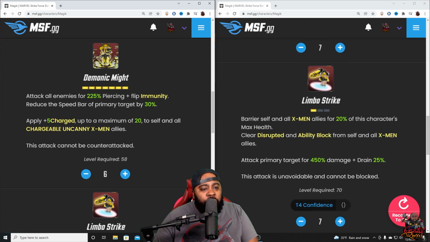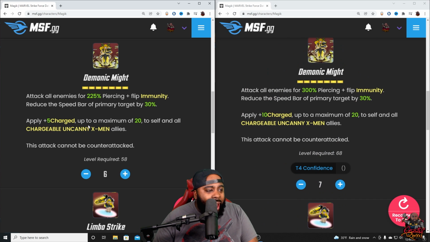All right, and then a special ability, which is Demonic Might. So we were seeing before, she does some damage. Here, 225% piercing. That will go up by 75% to 300% piercing. The immunity and the reduction of speed bar stays the same. But this is the one that I think is probably the most important ability, right? It's her special, applying 5 charge. That changes from applying 5 charge up to a maximum of 20 to self and all chargeable Uncanny X-Men allies. She's now going to be applying 10 charges here.